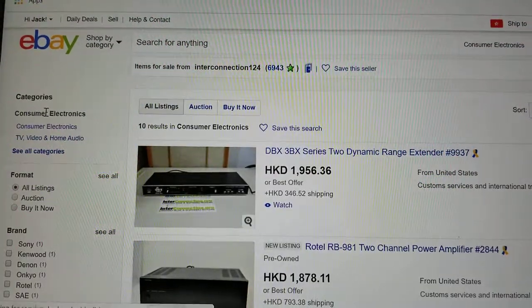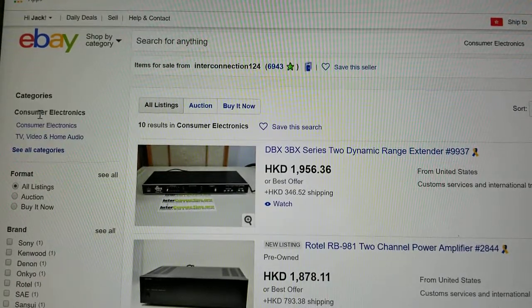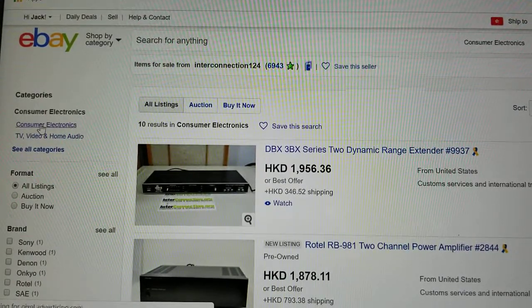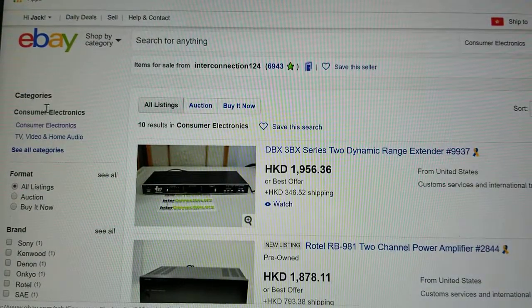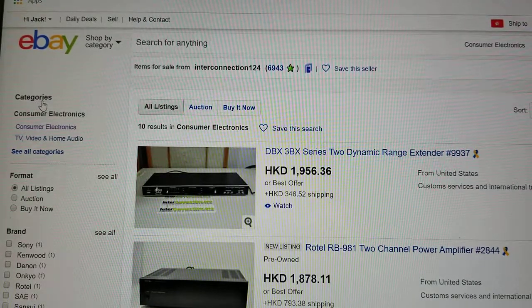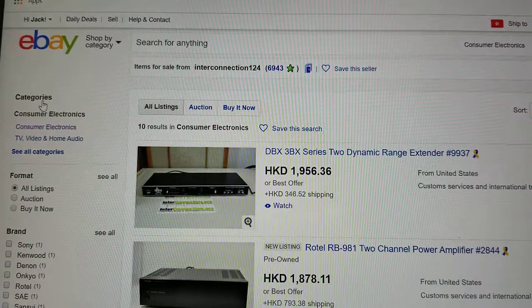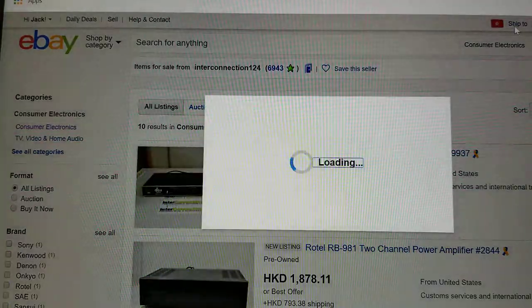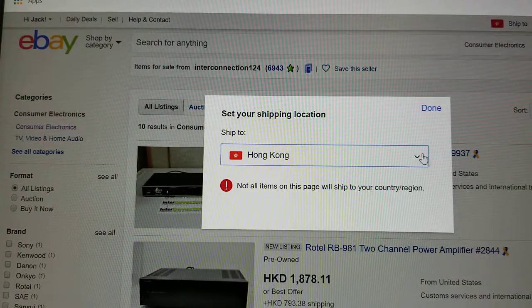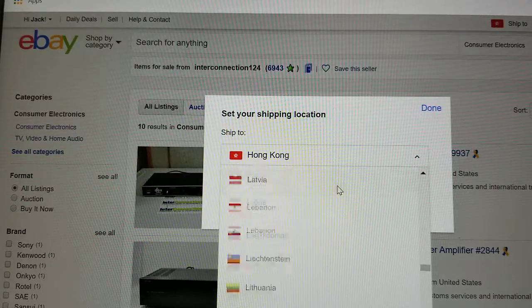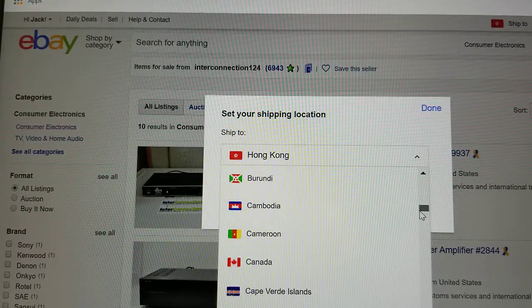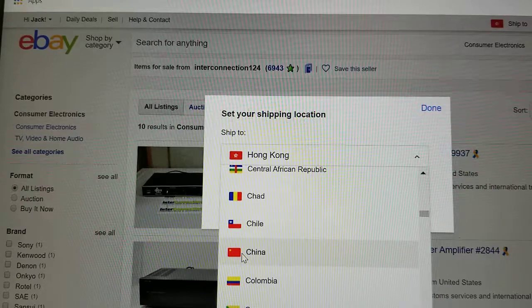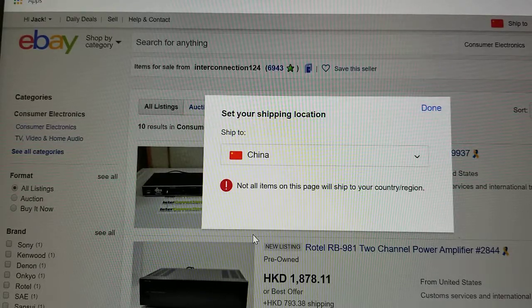The reason is my location is Hong Kong, and eBay doesn't list your laptops. Look, under consumer electronics, there is no laptop. But if I change this to China, which I'll do now, it will then immediately show your laptops. According to your recent email reply to me, you said you have never changed your international shipping location. So Hong Kong should be included in your shipping locations, right?